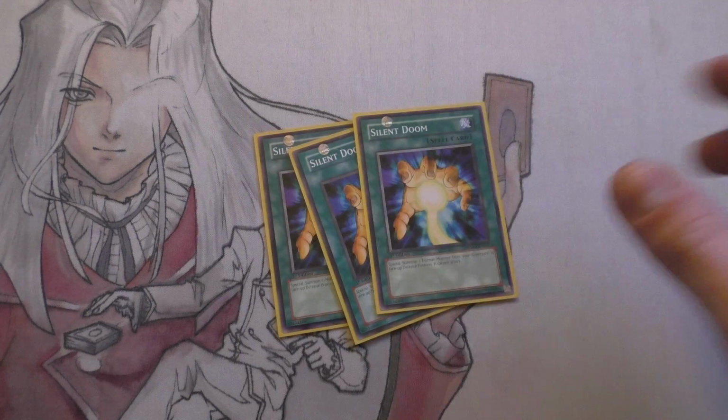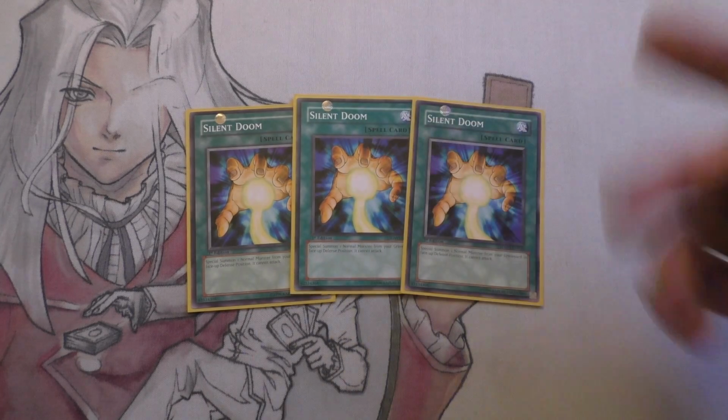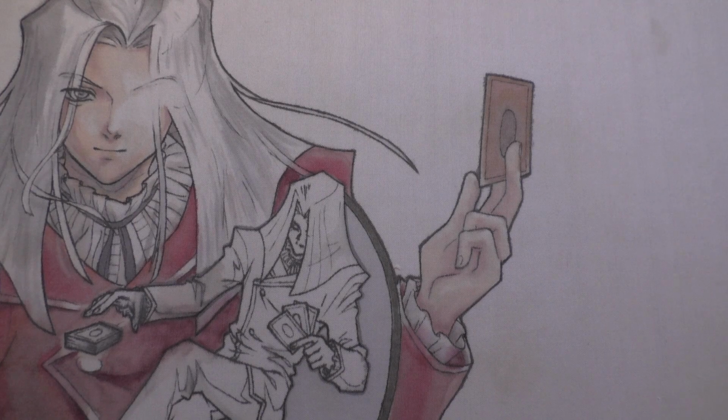3 Silent Doom. I was playing around with this or Swing of Memories, and the only reason I chose this is because it doesn't have the destruction effect. Swing of Memories dies in the End Phase, if I remember correctly. So this is why Silent Doom is in here, and summoning it in defense is just fine because you don't want to take as much damage as possible.